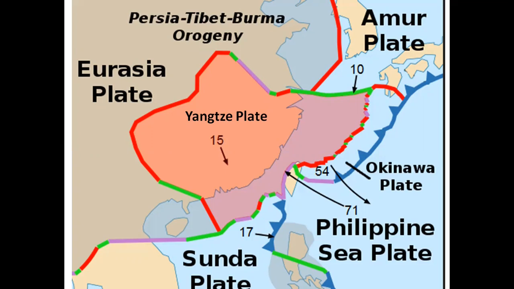And we notice that there's a certain separation going on there as the Okinawa Plate is shown as moving 54 millimetres per year southeastward, where the Philippine Plate is moving in the opposite direction at 71 millimetres. So where all meet in northern Taiwan, it's an extraordinarily risky tectonic situation of meeting plate boundaries. A small mini plate, the Okinawa, the Yangtze Plate trying to move southeast, and the Sunda Plate, if it shows any pressures at all, is moving eastward.